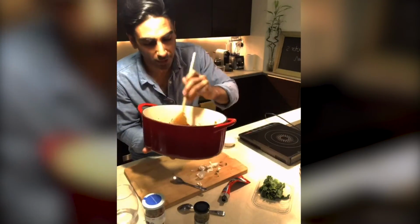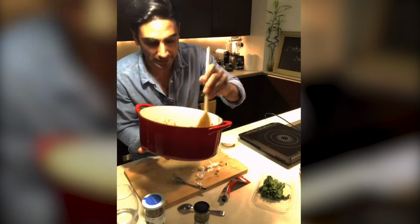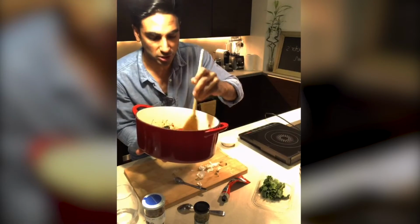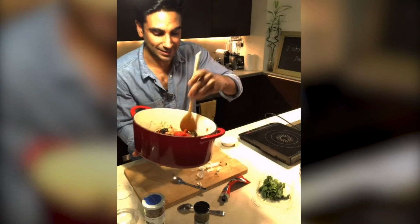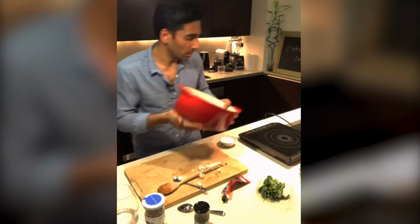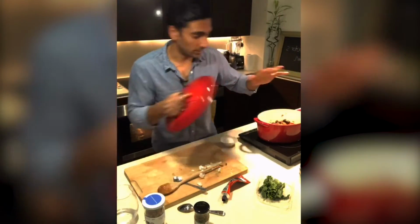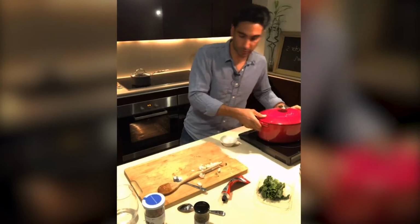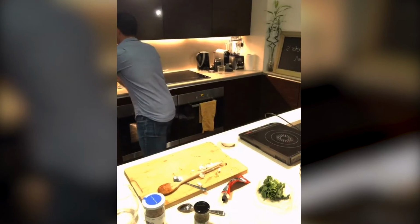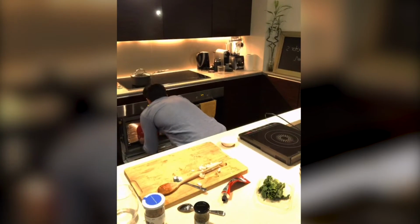And if you're a young person or you don't know how to cook, or this is the first recipe that you're ever making, it's going to come out absolutely wonderful because your oven is doing all the work, and that's it, okay? So I've just done that. Put this to one side. Put the lid on, and that is the majority of it done. And so we can have a chat.